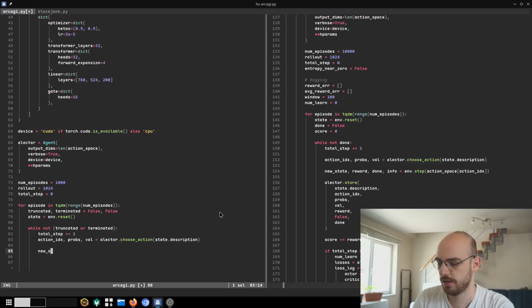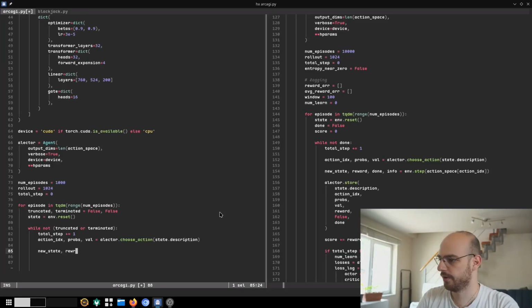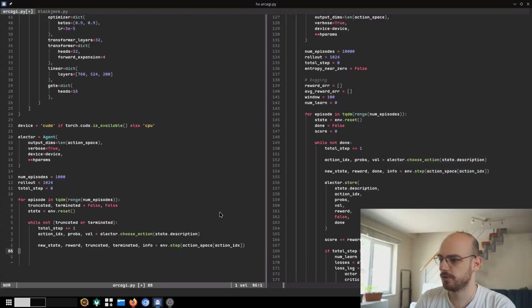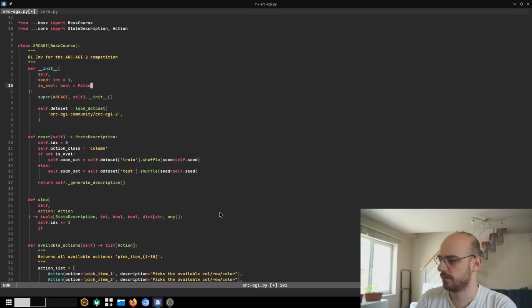We have the new state. So this is the state updated by a single pixel that we have. Reward, done, truncated, terminated, info is going to be env.step given the action space, action IDX, because the action space is going to be available actions, which is just the list here.